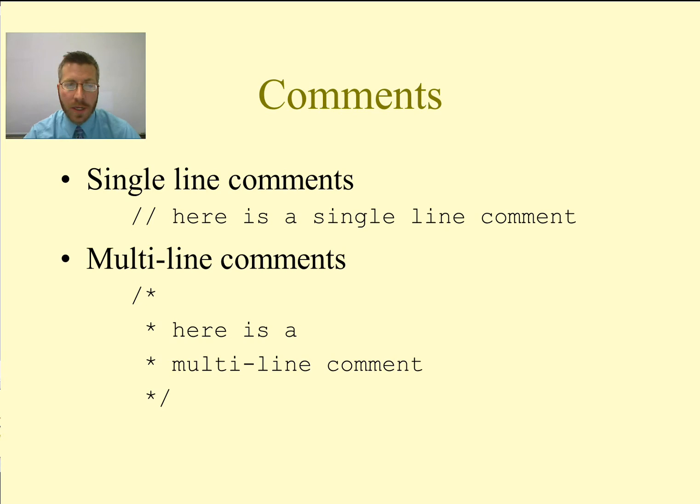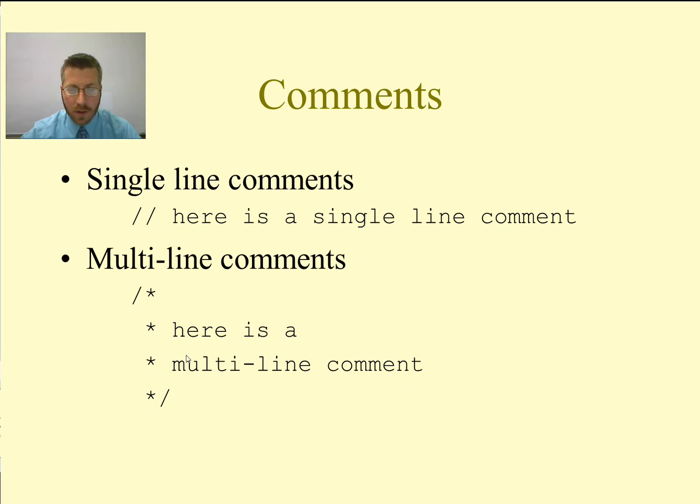You have two different types of comments in C. The first one is a single line comment, which starts with two forward slashes, and that would be a single line comment. You also have multi-line comments in C. They start with the / followed by the star, and then they end by the star followed by the /. Anything that happens inside of this, this is the open multi-line comment symbol, and this is the closed multi-line comment symbol. Anything in the middle here is going to be ignored by the compiler.